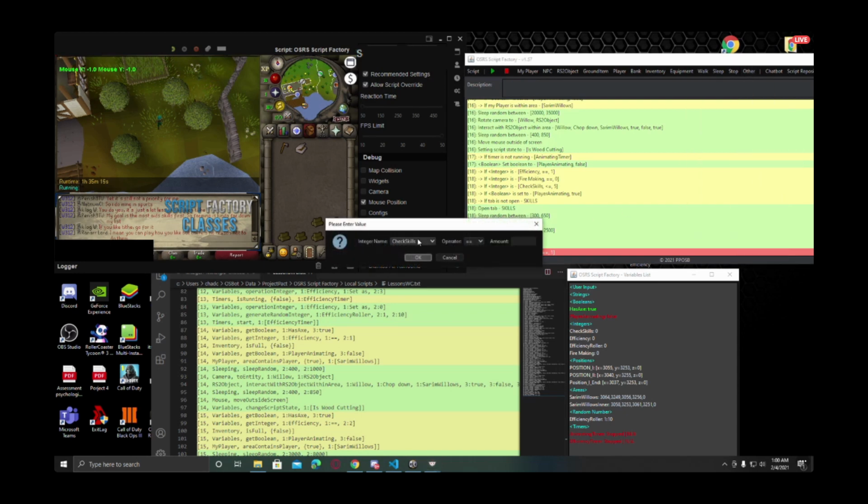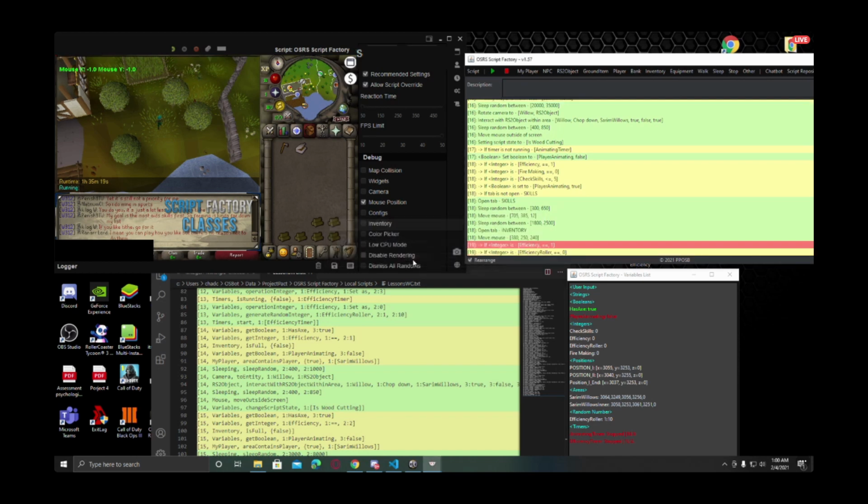Zach, how do you want to do that? What do you mean? You just want to put a boolean on 18 that says check skills false, then at the end of the actions in 18 set the boolean check skills true, then just run check skills every time it's animating. No, we're only going to do it when it's less than or equal to 5. But I mean, I think it would generate again. Oh, I see what you're saying, so that it's not generating again.